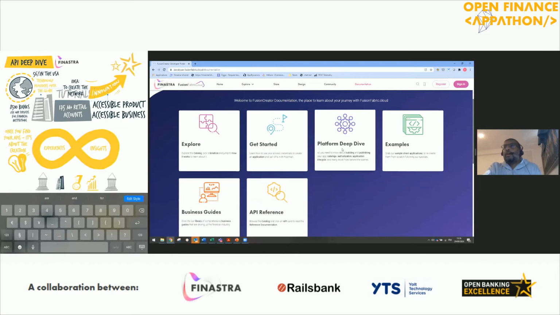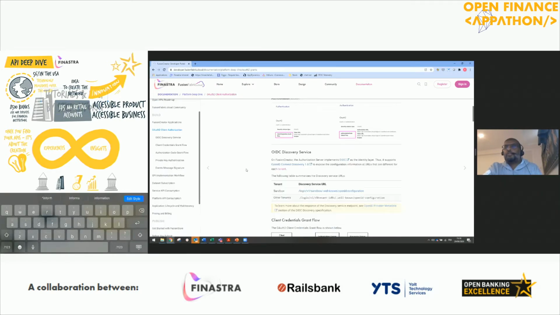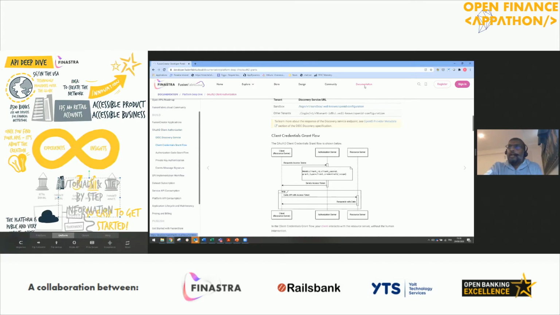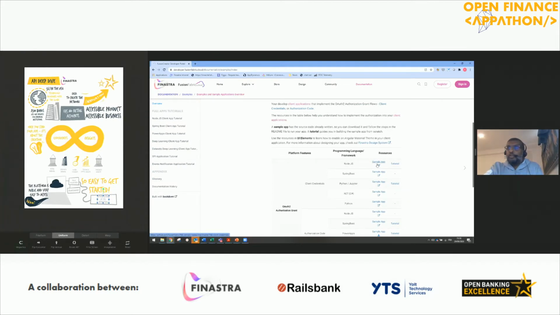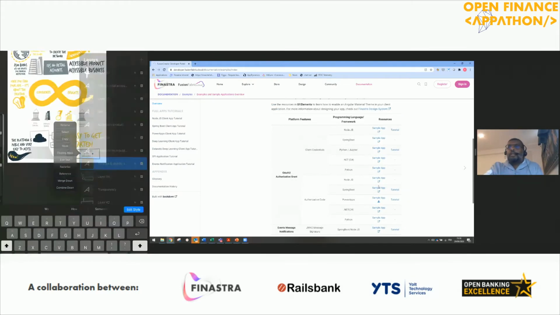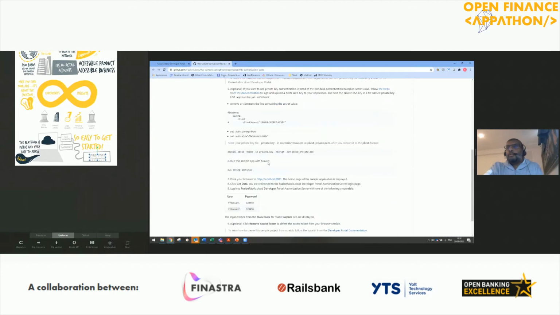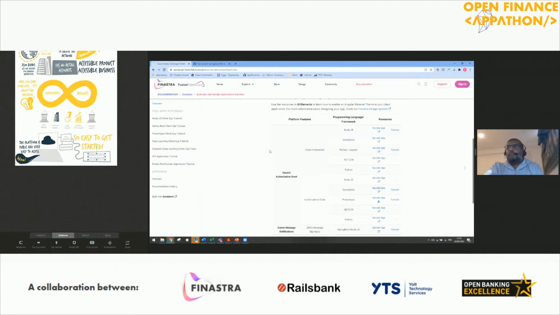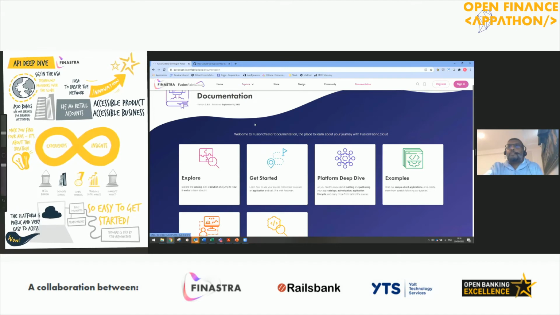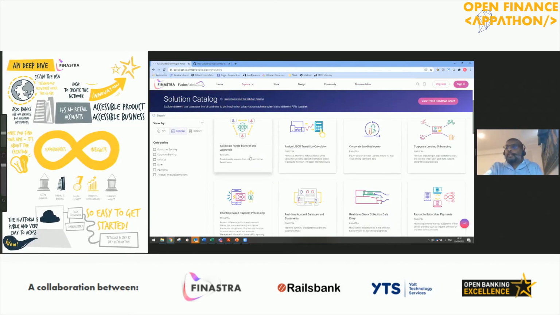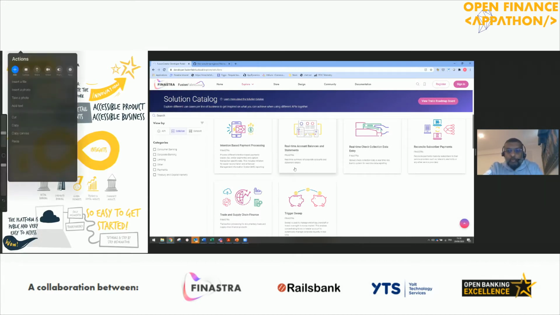And if I want to look at the deep dive of the platform, I can see much more information here that explains the different technical concepts. And finally, there are examples available as well, all published on GitHub. So if I click on one of the samples, it will bring me to a GitHub repository where I can see the source code and everything to help me get started, basically. So that's what we offer completely publicly. So this is fairly complete, and without even registering to the platform, you can explore it, understand the different APIs, understand the logic in the documentation, and get prepared to build your application.